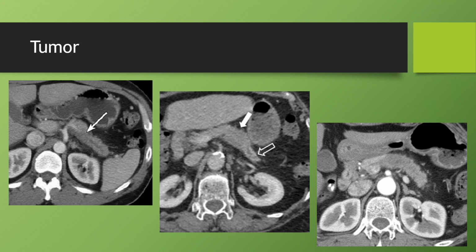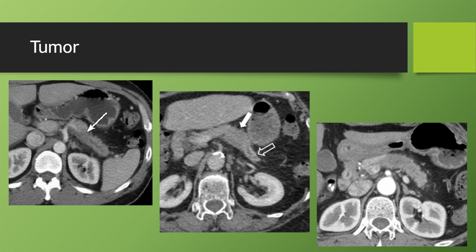And we can't forget tumor as a cause of pancreatitis. These can be very subtle. What you're looking for is an ill-defined area of hypoattenuation, which can be difficult to tell between this and focal edema. But what you're looking for is upstream atrophy. The tail is going to be smaller than the affected area. The duct is going to be dilated upstream, so you can see in these two images that the pancreatic duct is dilated.